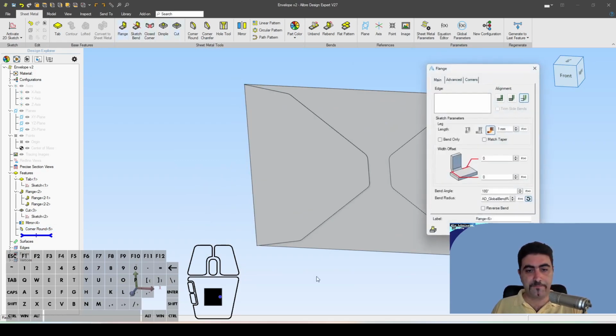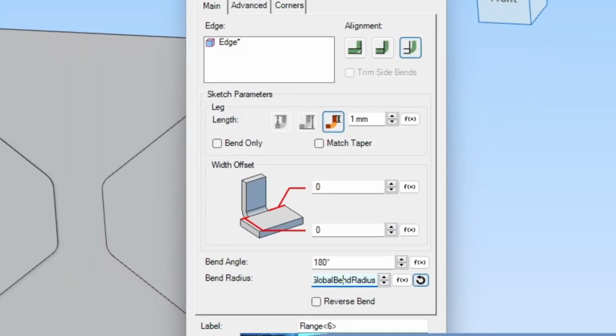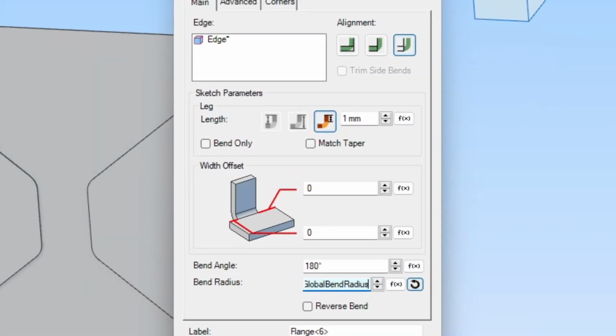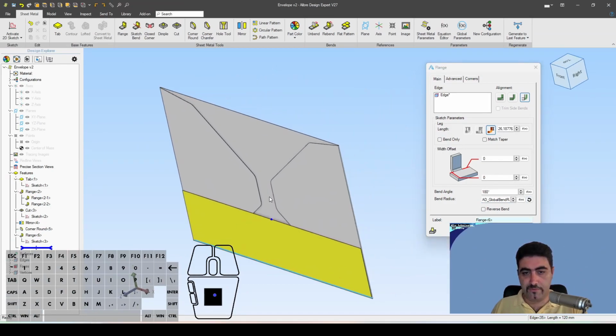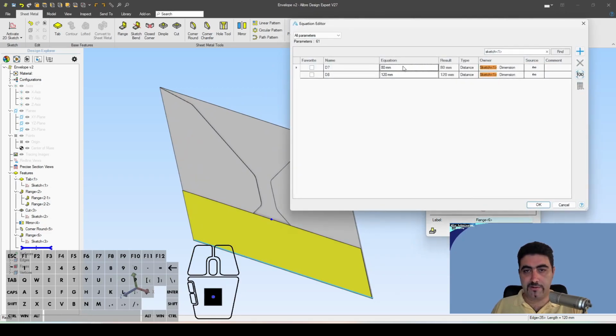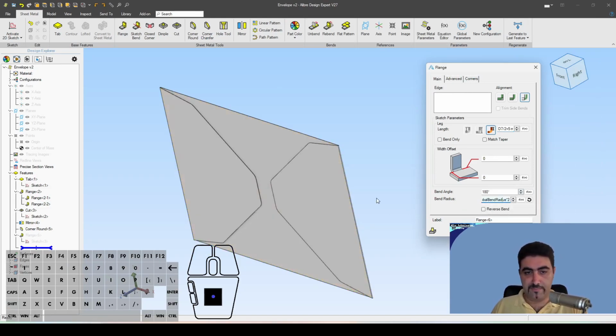Let's make the bottom flange. Okay. Now, first thing I'm going to do is go all the way to the end here and say times 2. Right? Okay, let's make this larger now because I want this to fold over, right? Again, let's go into our equation editor. Now I want this variable now, but I'm going to go past the middle by 5 millimeters. Oh, okay. Let's reselect that. And we're good to go.